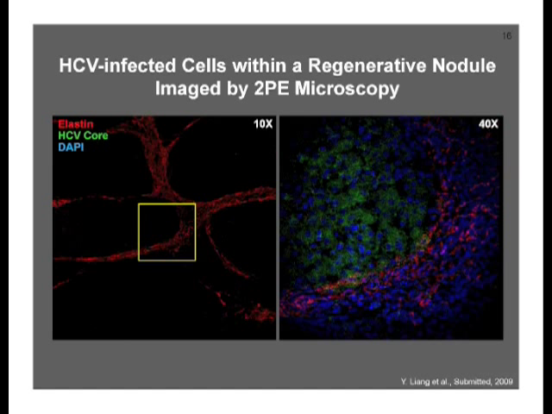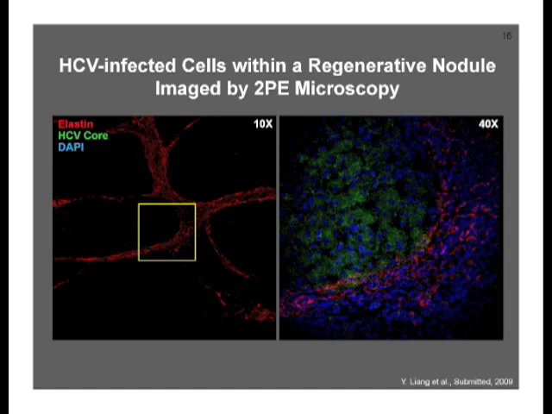This is with the conventional fluorescence microscopy. To the right here is an image with two-photon microscopy where we are staining the same tissue now at a higher magnification, the boxed area here in yellow, with an antibody that's specific for core. And you can see here in the regenerating nodule the presence of core being expressed by the virus. So we know the virus is right in those cells in the tissue, in the regenerative nodules where there's dysplasia and where the cancer will arise from.